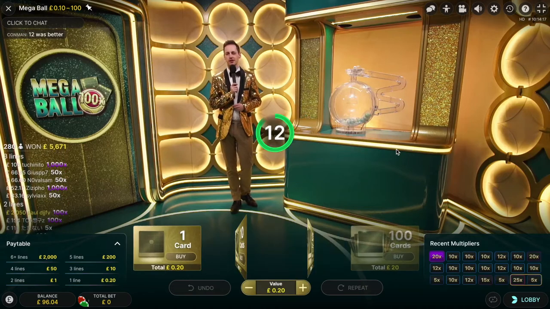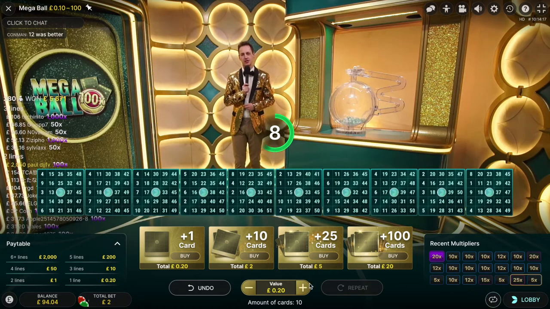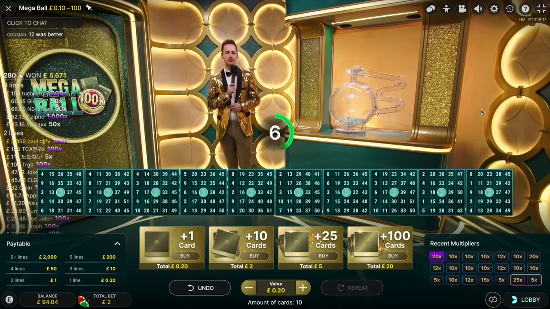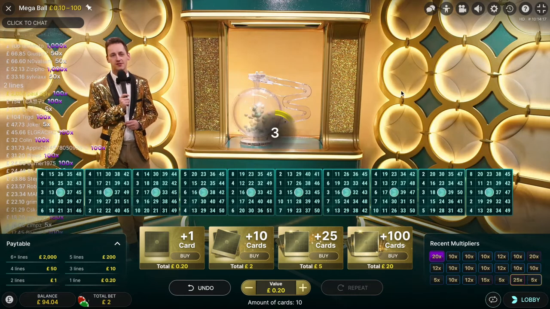Position right there. Two other things here. Welcome, let's play some Mega Ball here. Let's go 10 cards to start off with. 1,000 to 1 payout, 1,000 to 1 payout on a single card. Congratulations to you. See, definitely a nice multiplier to catch.